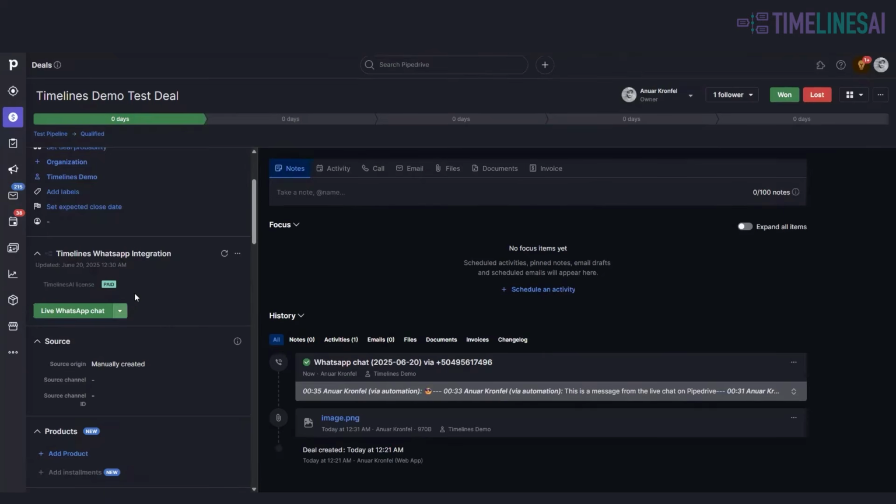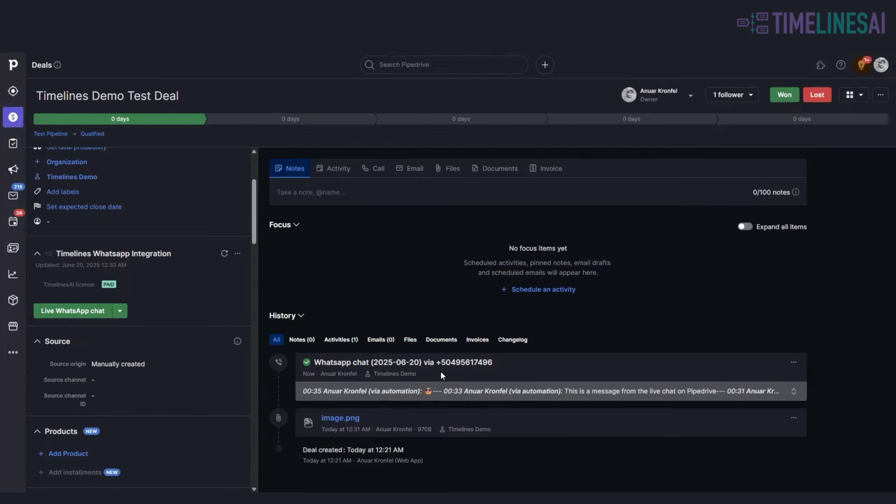Remember, this integration panel, along with its options, will be visible to everyone within your team as long as they have connected their Pipedrive account with their Timelines account. And also, it's important that you have at least one WhatsApp account connected and that they are able to share that WhatsApp account as a team. This is basically what we can do with the integration. It's really straightforward. You will see all the activities created here. This will be created every 24 hours.